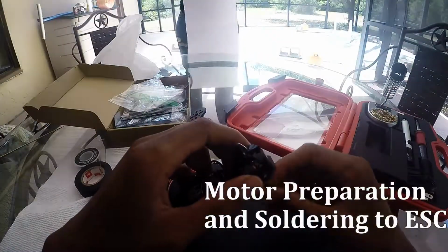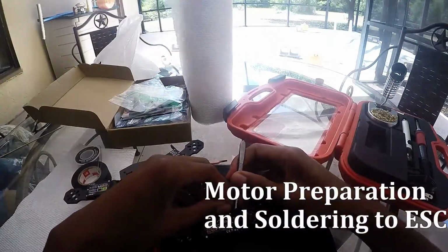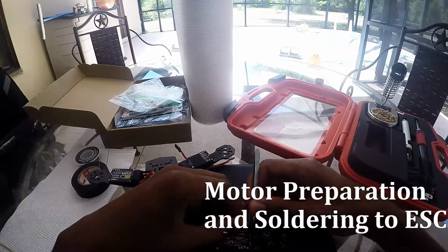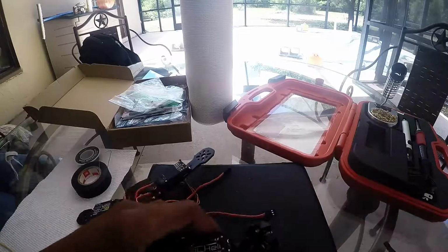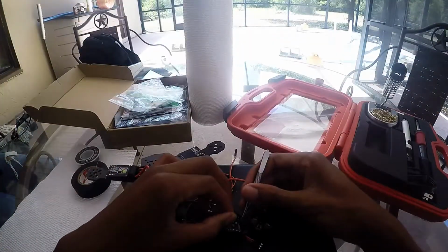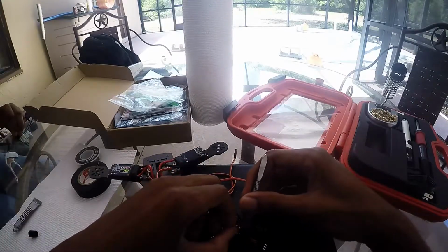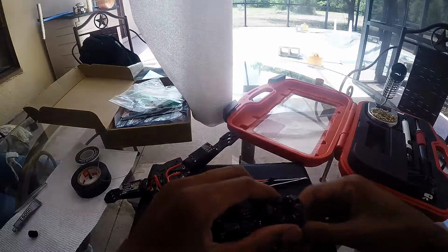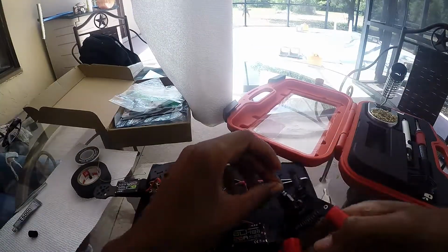Alright, we're gonna pretty much prep the motors and solder them to the ESCs. First thing we're gonna do is measure the wire and see exactly how long of the wire we need to cut off. And after we measure that, we're gonna cut the wire and we're gonna strip it and we're gonna tin it and put some pre-solder on there, and we're gonna solder them to the ESC.